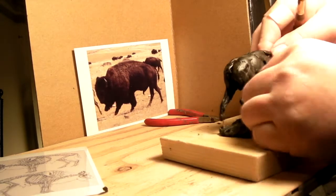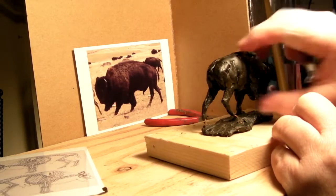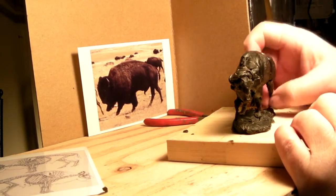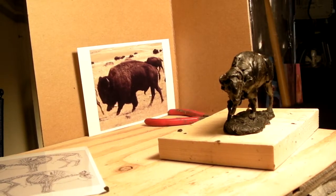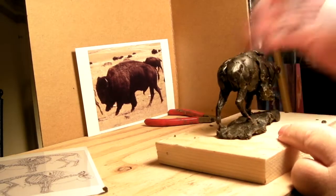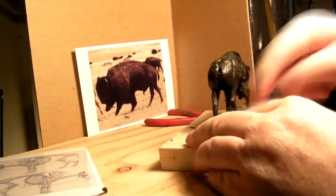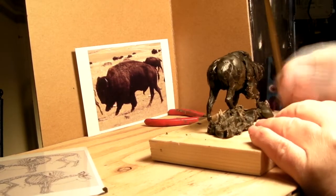Putting the heavy fur just below the chest, on the back of that front leg, and it would be swinging forward because he's moving his leg forward. Now I'm starting to put tall grass, or prairie grass, around his feet. The buffalo would not be walking on bare ground, he'd be walking through tall grass.